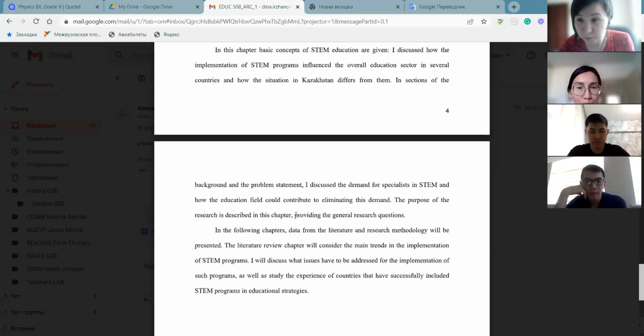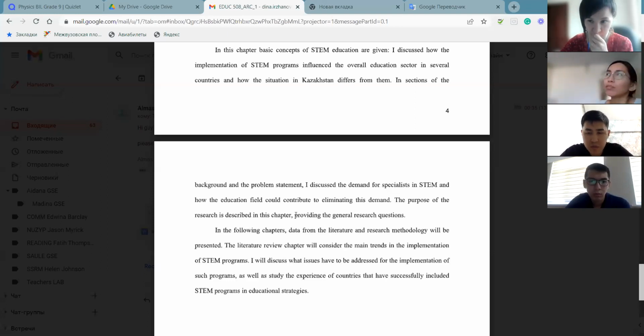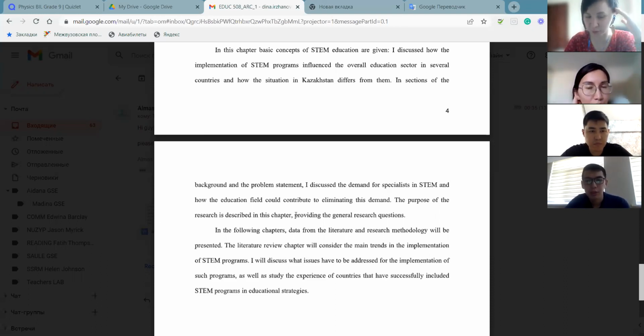Guys, do you remember if we use past tense here or we keep it as future tense when we introduce the following chapters? I think it should be past tense. Past tense? Yeah, I forgot to change it. In methodology, we will use past tense because data collection is done. But I'm not sure about the presentation of the following chapters. By the way, I used present simple, and it's okay. I think it's good. The first chapter describes, the second chapter describes.